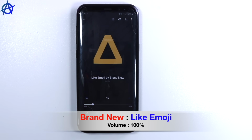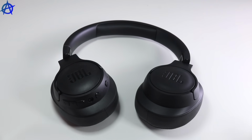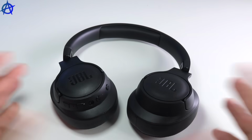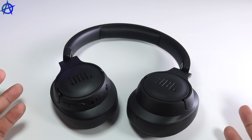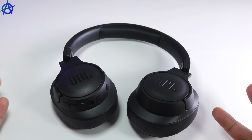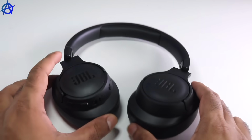So I tried the audio with 50% as well as 100% volume just to see how the audio is. We tried the noise cancellation on and off. Audio sounds really good. So far, no delays, no distortion with the audio. If you're watching a YouTube video or listening to a normal song, audio sounds clear. There is no distortion or no delays.